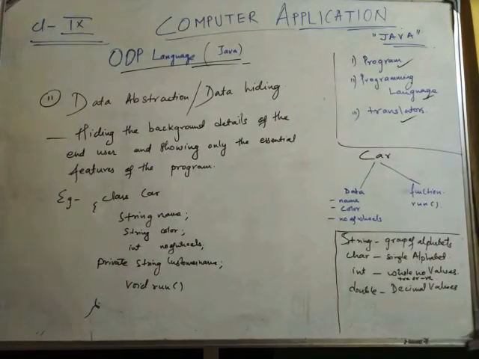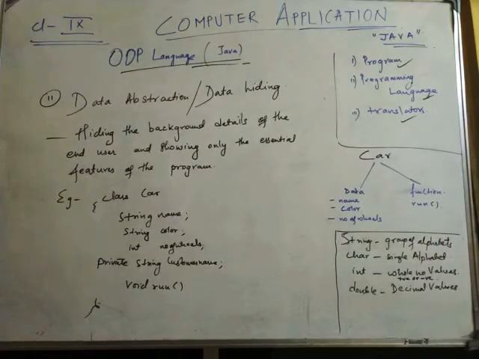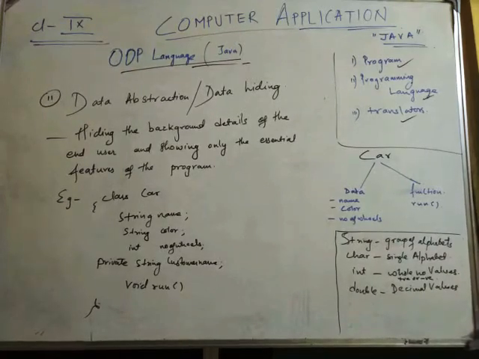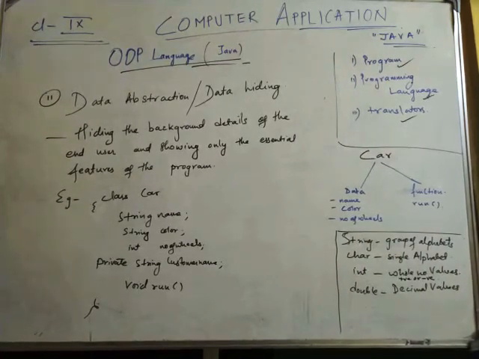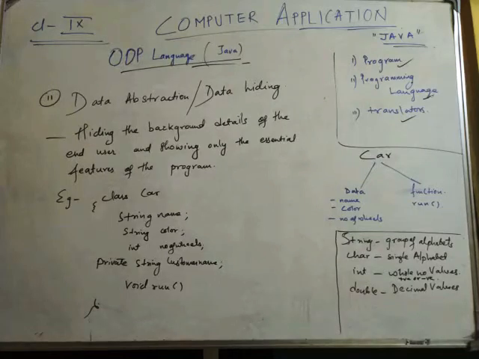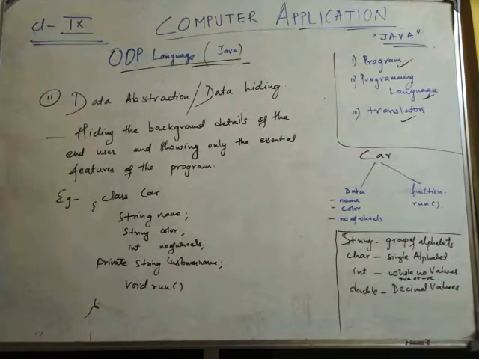Like we take an example here, we're taking the same class car, string name, string color. Name is a string value, a group of alphabets, so string color is also a group of alphabets. The number of wheels will be 4, 5, it cannot be decimal, so int. And private, I have written a new word there, private. Now these are called keywords, which will be used so that it cannot be accessed from anywhere. Private means what? They are for security purposes. No one can access it unless a permission is taken.